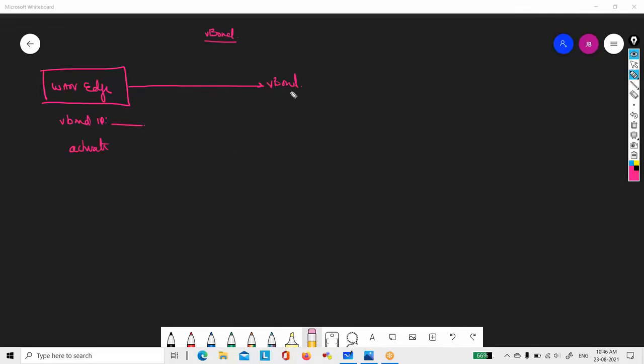And vBond is going to perform authorization. Coming up, we have a last part, theoretically, to discuss: device bring up. Step by step, which device comes in first, next who comes in, how they connect. That step-by-step process I'm going to explain. At that time, I'll put across a few things about how vBond is going to authenticate this device. As of now, let's keep it simple.